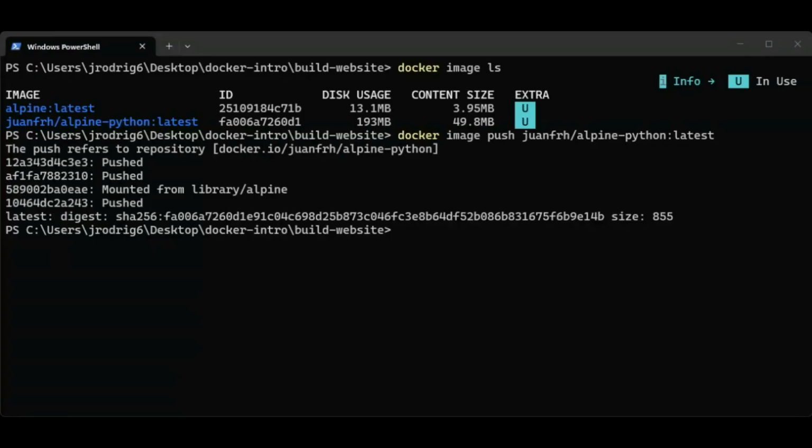Or there is a way. I think you don't need Docker Desktop. I think there is a command, docker login. Let me try that.